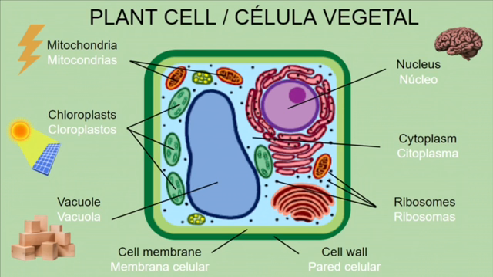Next up are the chloroplasts, which are the green ovals, which are extremely important. They help plants make their own food by taking in energy from the sun and turning it into sugar through a process called photosynthesis. Basically, they function as the plant's solar panels. To make sure that we understand animal and plant cells a little bit better, we're going to create some of our own models and then discuss what some of the key differences are between the two types of cells.